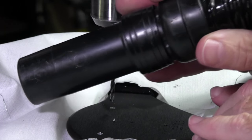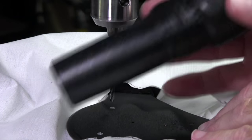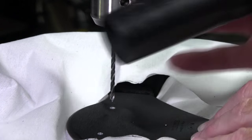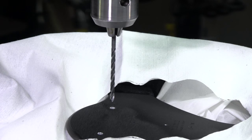As you can see, the shroud's working pretty good here. It's keeping most of it off anyway. There might be a few fragments in there that I can brush off easily later on. Right, so I guess that's about it. And what we'll do is drill one more hole, and then I'm going to flip it around and come back and show me drilling the final holes.